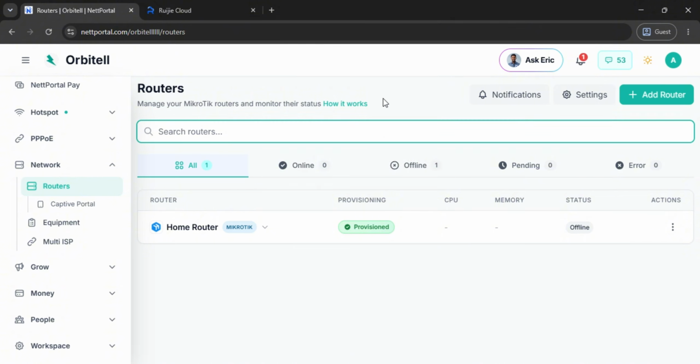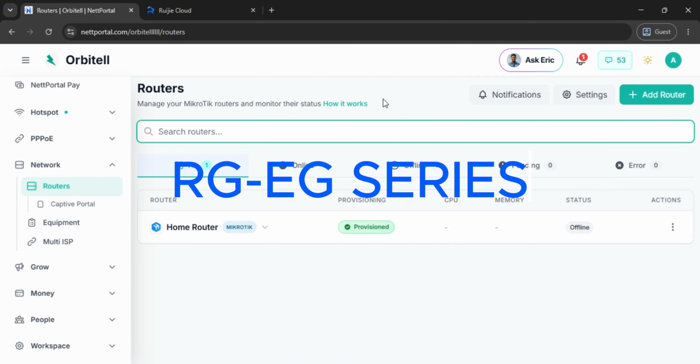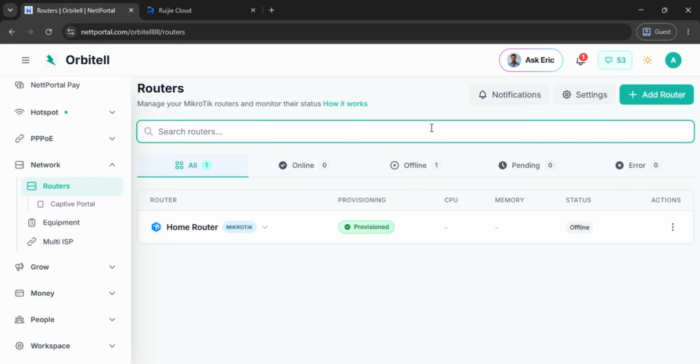Because our system runs on a radius server, we only support the Ruijie devices, Ruijie gateways that also work on a radius server. Because some Ruijies do not support the external radius server. It can only be done on the Ruijie cloud. So to get this done, you need a Ruijie, the RG-EG series, right? Yes. So for the purpose of this video, I got myself this Ruijie. So let me show you guys.